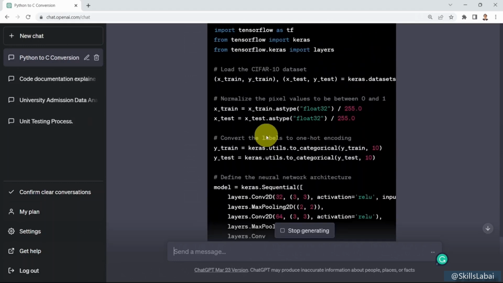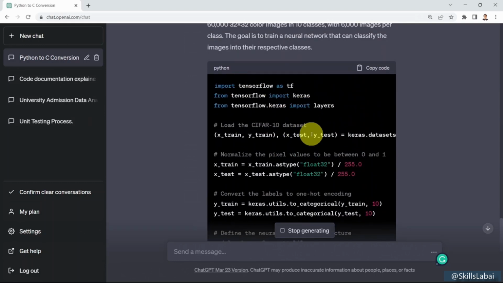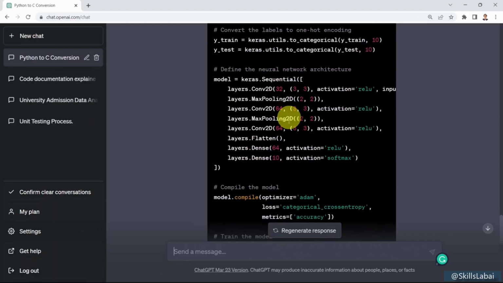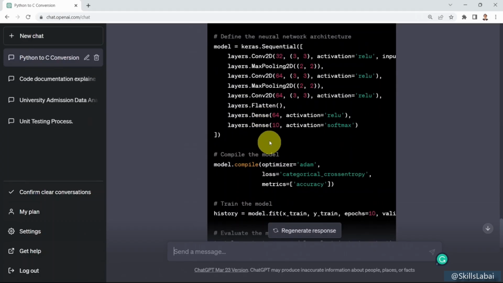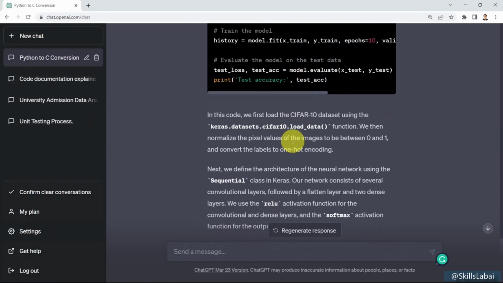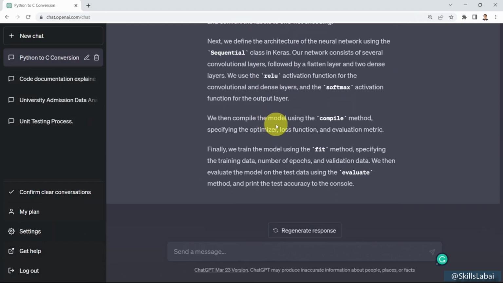So here we go. Basically, here we have imported TensorFlow for us. And then it assumed that we have our CIFAR-10 dataset, which is a benchmark dataset. And then you are scaling or normalizing the data. And this is simply how we build our model using the Keras API. So you will see that here we're building multiple convolutions, multiple max pooling layers, and then we have Conv2D. We flatten it up, and then we have a dense, fully connected artificial neural network. Again, if you're not familiar with that, don't worry. This is just code that trains an AI for you to perform image classification. And it's also explaining to you what that code performs.